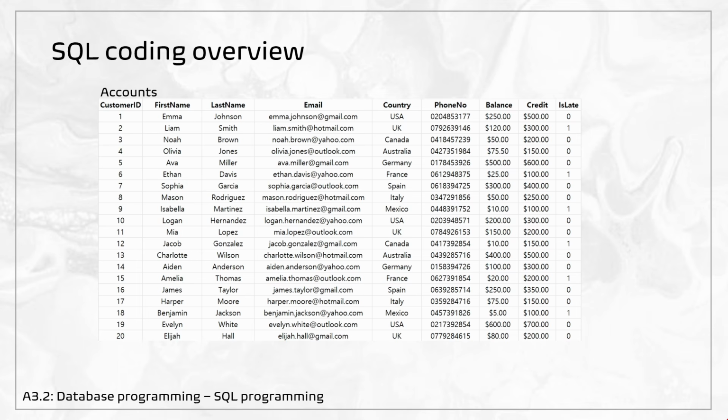You can think of SQL coding as more like a command line language, like when you go to command prompt on your computer. Oftentimes, you write a couple lines, and then you immediately execute it, instantly affecting the database. For example, in this database that stores bank account information, I would write a couple lines to add or remove records, search the database for certain criteria, or perform some numerical calculations. In this section, we'll be covering how to use SQL to accomplish a variety of tasks using this database as an example.